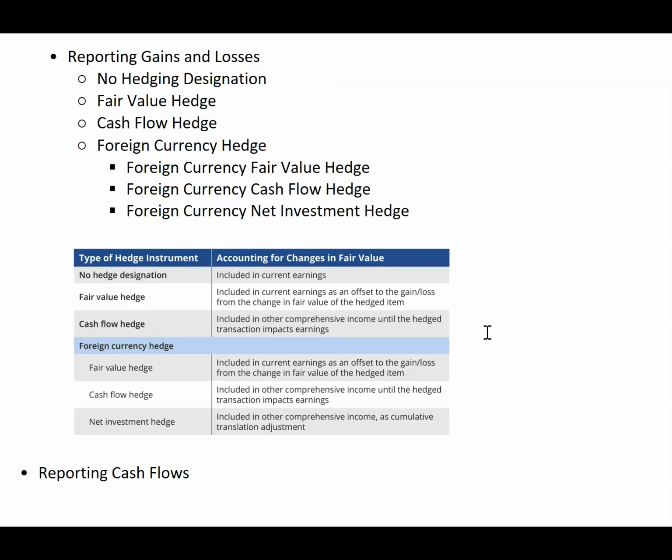Since here you may face a loss because of a change in cash flow, for example, if the raw material value goes up, you have to pay more cash to buy those raw materials. That's why it's called cash flow hedging. And this cash flow hedging will help you reduce those future losses. So initially we record it under the stockholders equity part, and later we see that you purchased the raw materials and even though you paid a higher price, your cash flow hedging helped you make some gain and offset that loss.